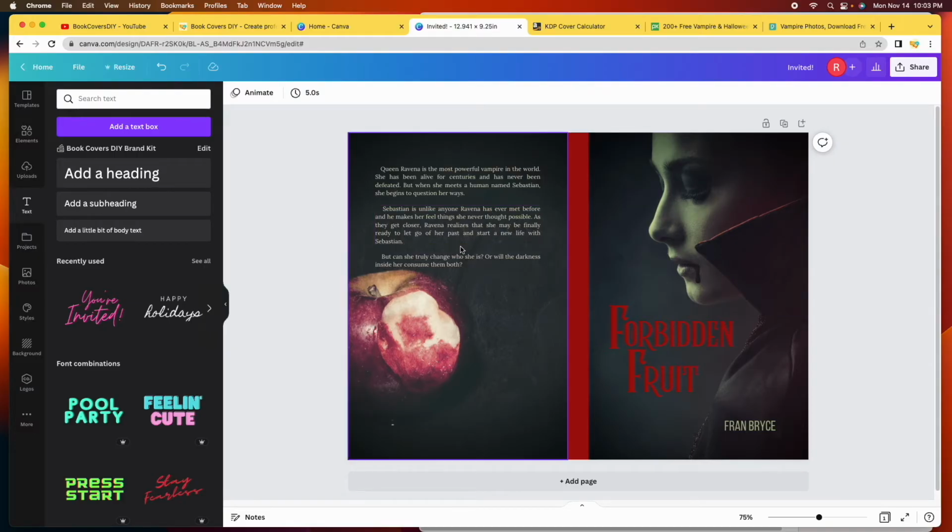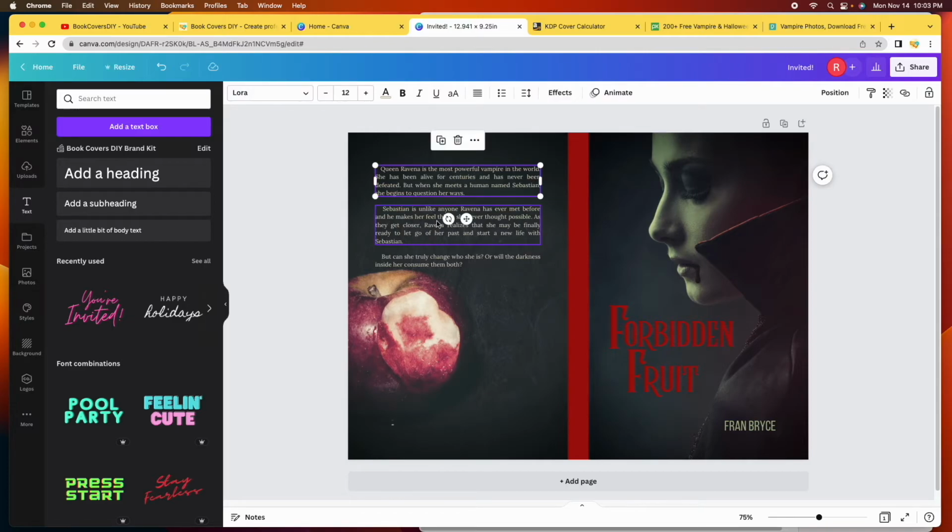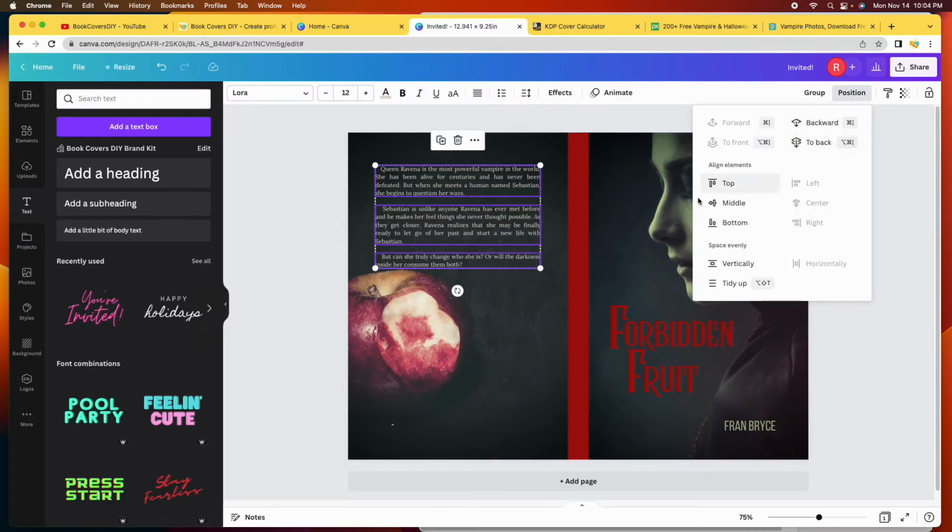Okay, now the only thing I want to do is make sure they are spaced evenly. In order to do that, I'm just going to click on the first text box, hold down Shift, click on the second one, and then hold down Shift, click on the third. I have all 3 text boxes selected. I'm going to come up here to Position, and there's one down here called Tidy Up. It's going to make sure that they are lined up properly and spaced properly.